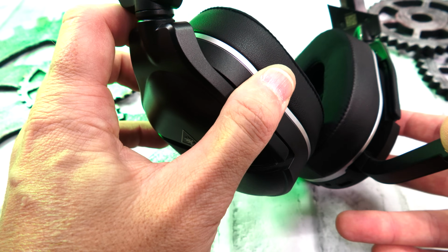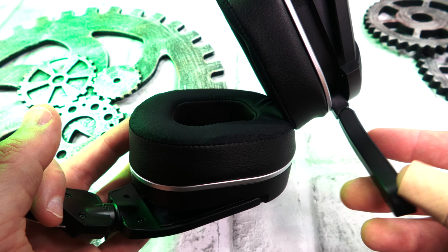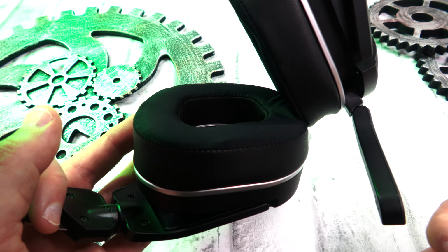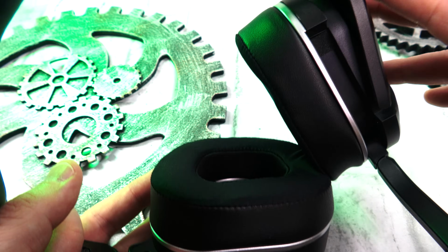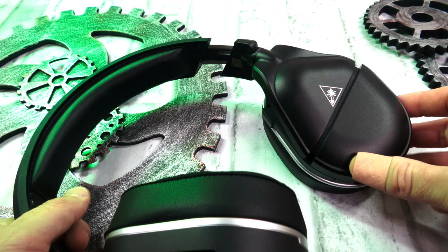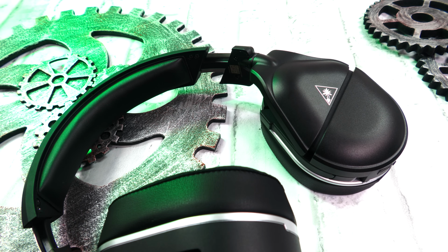Now, talking about putting a windscreen on it, yes, you can mute it halfway right there so the windscreen will be fine, but you won't be able to flip it all the way back up into that housing right there. So that's a little bit of a stinker, but again, I think a windscreen would really complete it. But all in all, as is, I do really like the mic and think it gets a great pass.